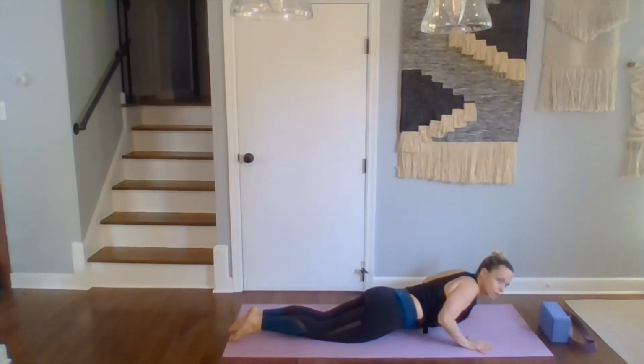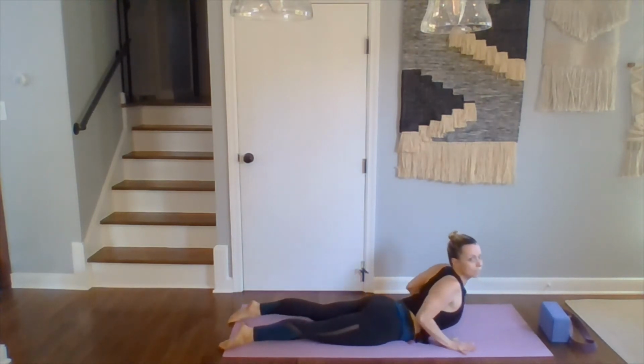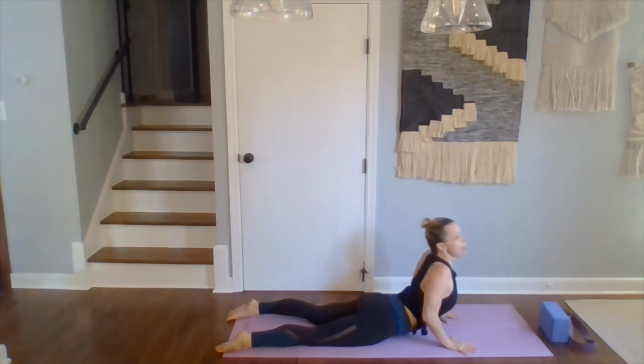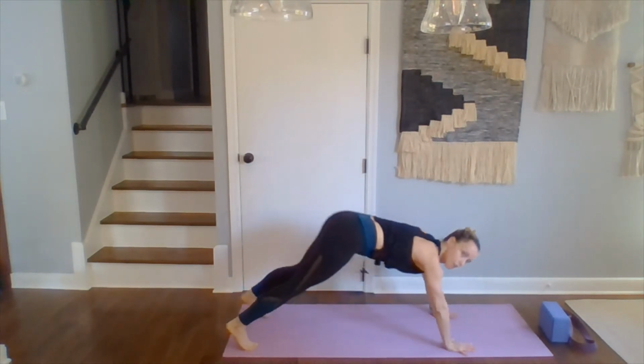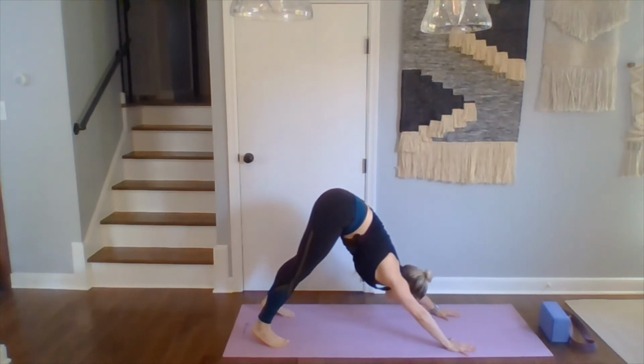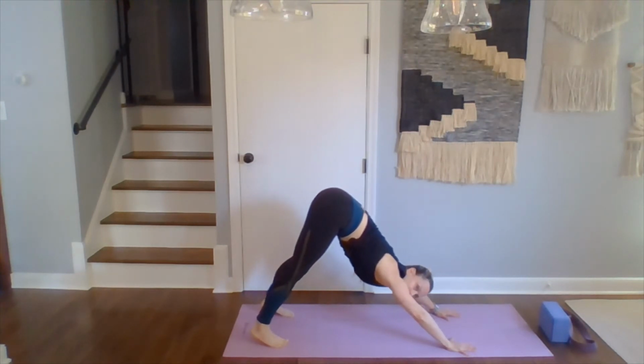Drop the knees, Chaturanga. Come into a Cobra. Lift up. Open, squeeze. Pull the shoulders down away from the ears and press into your hands. Draw the abs in, push into down dog. And we're here, down dog. Hold. Breathe into it. Hold it there. Stretch. Lift that tailbone. Draw the abs. Keep tilting your hips back.